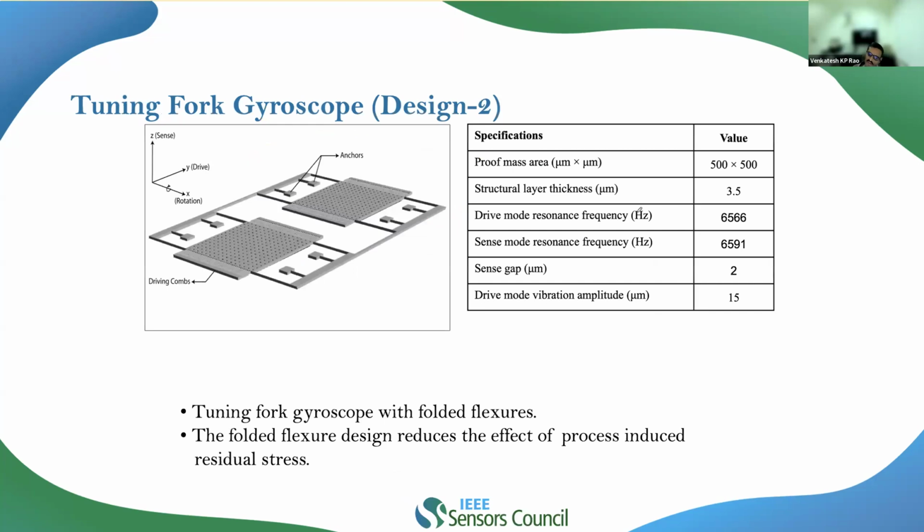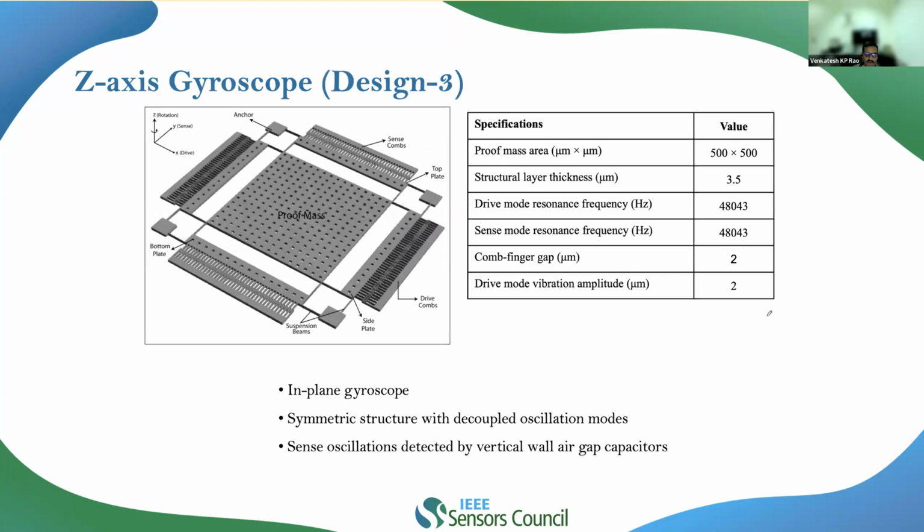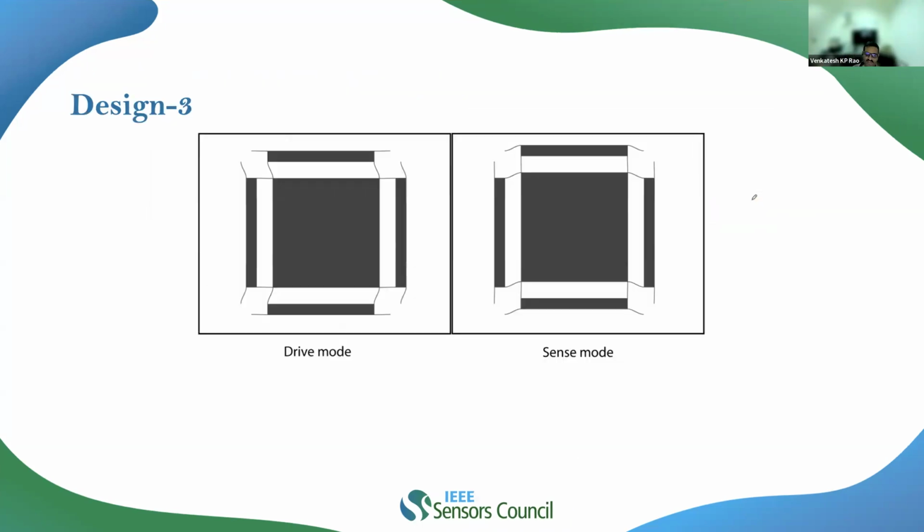Again, there could be another change wherein we can have several designs as well. Here you can see that the drive and sense modes are quite close by, and there can be another design wherein we get a perfect match of the drive and sense mode frequencies. So we have seen three designs. All three are tuning fork gyros, and we can see that in one case there's a perfect match, in another case there's a huge mismatch, and in the other case there's a small mismatch. Let's see what would happen.